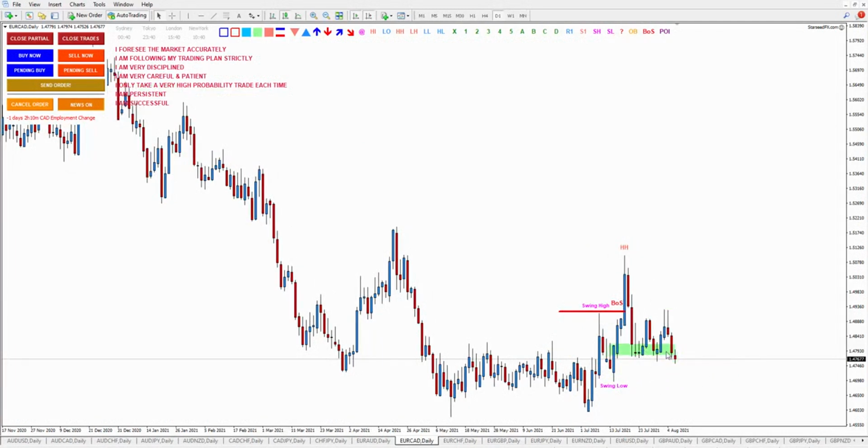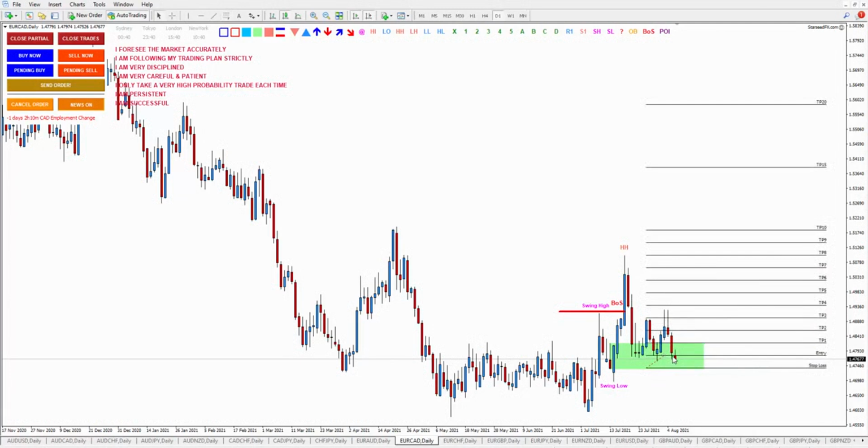Wow, this week is like harvesting for us. If the market respects our order block, then you know that we have a lot of trading opportunities this coming week. But again, you really have to be careful, okay? You do not have to trade everything. Here, with the 50%, it can give you about 1 to 8 for Euro Canadian.